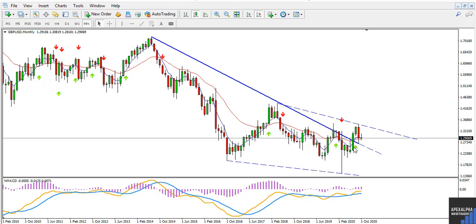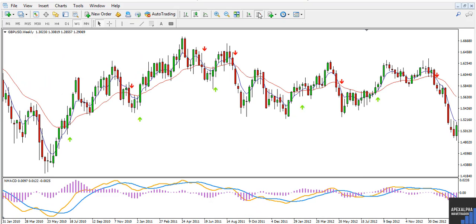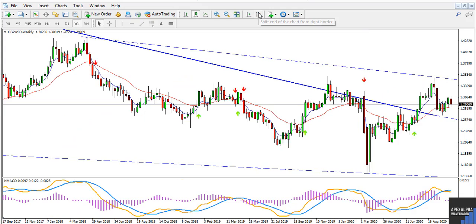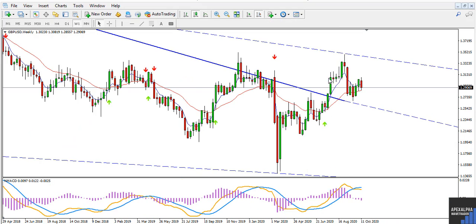You can see that we have price busting out of this upper trend line here and then coming back to test it. Okay, and at the same time it gave us a positive divergence situation. So I expect that we are going to see price rise on GBP in the next few months. Okay, so if we go down to the weekly time frame, I'm trying to make this as fast as I can, pardon me. You can see here, this is what seems to be happening.